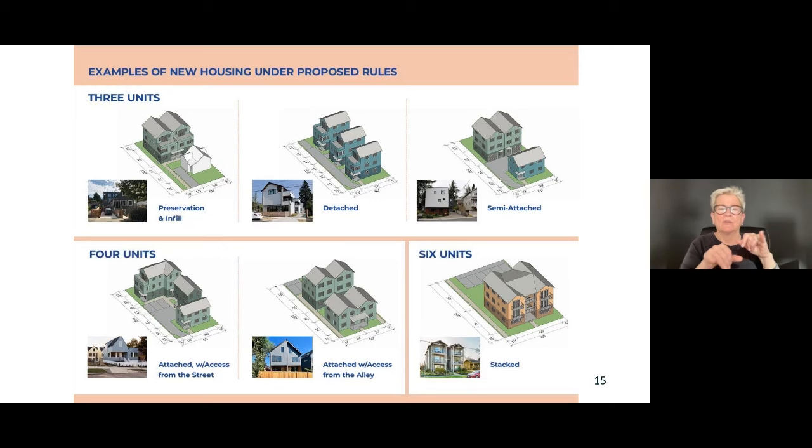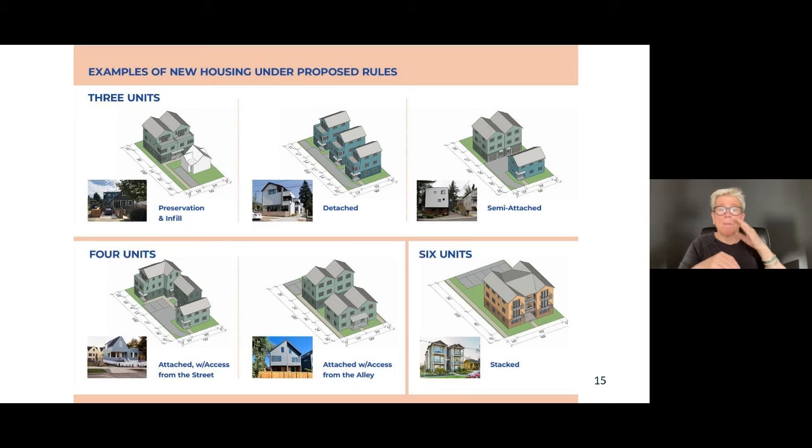So on an average 5,000 square foot lot, again, under state law, we have to allow at least 4 units or 6 units if it's near major transit. However, we suspect that mostly people would do a mix of 3 units and 4 units. So on the top, you can see 3 examples of what might happen if people chose to build 3 units. The first is an example of preserving a home and building new homes behind. On lots where that is easier to do because of the location and size of the home, that will probably be very commonplace. In other cases, people could tear down an existing home and build new.